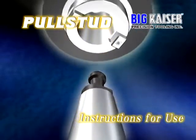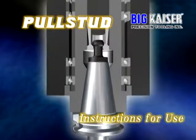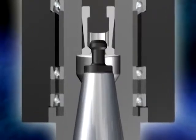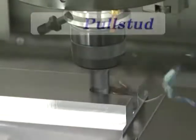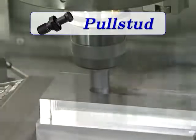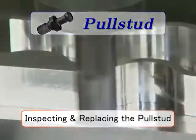The pull stud bolt is the only part connecting the machining center and the tooling. It is one of the most important components because this one bolt retains the tooling and it must stand up to severe cutting forces. Because the pull stud bolt is used under severe conditions, it is regarded as a consumable item. This is why regular inspection and exchange is essential.